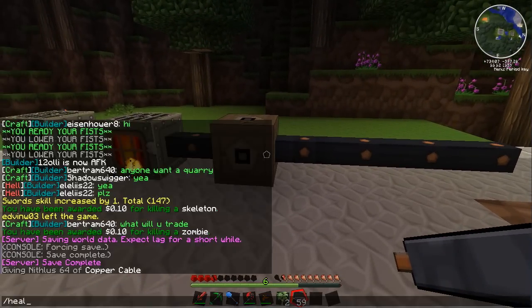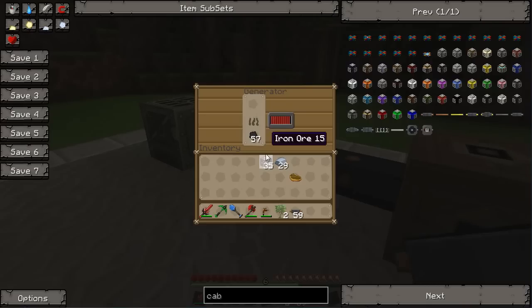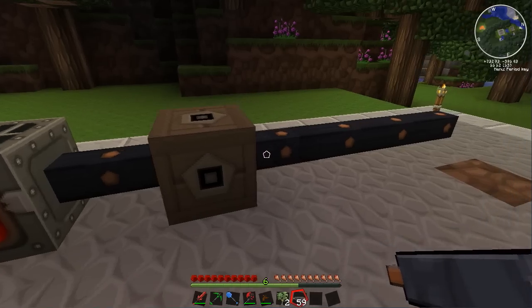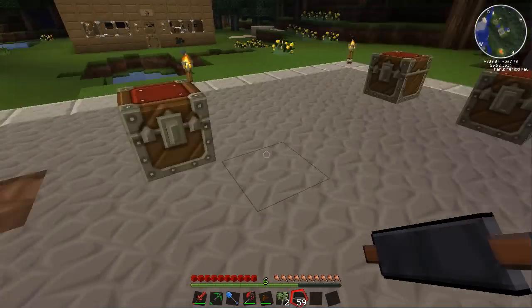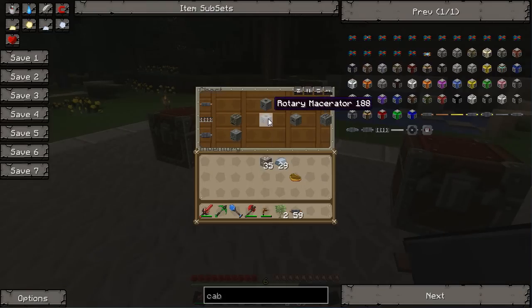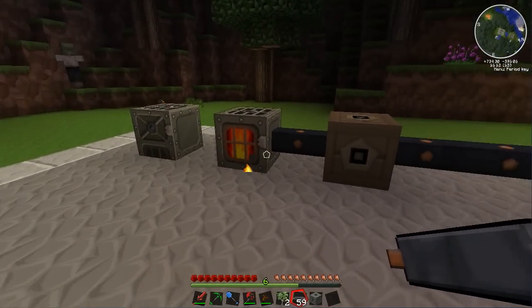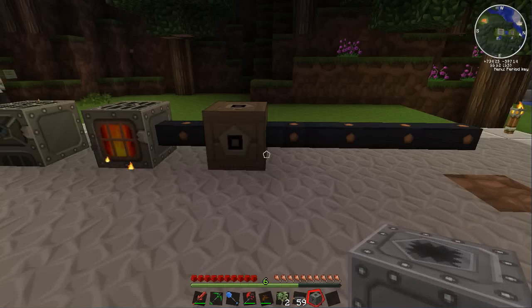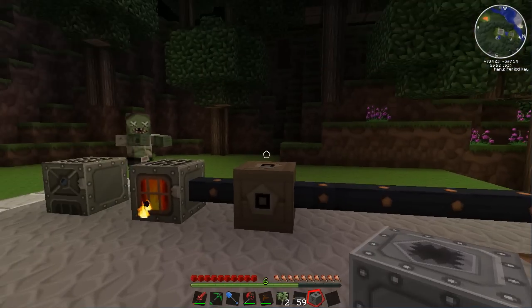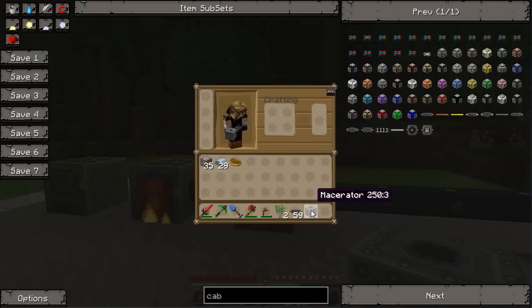So yeah, this is creating power. This is creating power, this is storing power, and then we're going to want to attach our machines to it. So you'll be needing a Macerator first, seeing as you already have a furnace that can last you a while for now. Now a Macerator, if I just show you, get rid of these mobs. Okay, so you got a Macerator.